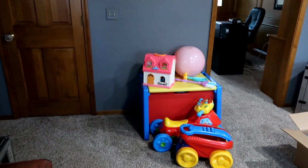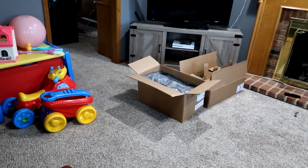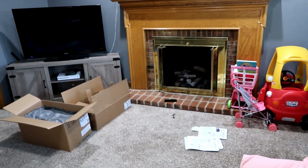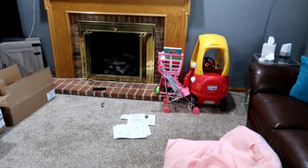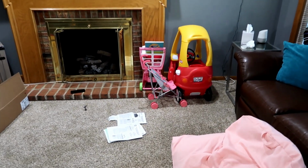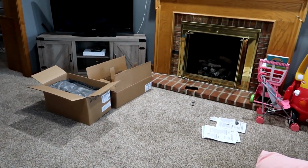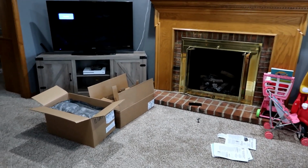On top of it, I have a few things that are easy to move so that we can get into the toy box. Uh-oh, something just fell from the fireplace. Donald is trying to get it lit so that you guys could actually see it. And then over here, I just put some of her mobile things. I'm thinking of moving some of those out as well so that maybe we can put Darla's bed back up here. But with all of these boxes gone, we will have an area to actually use the fireplace.